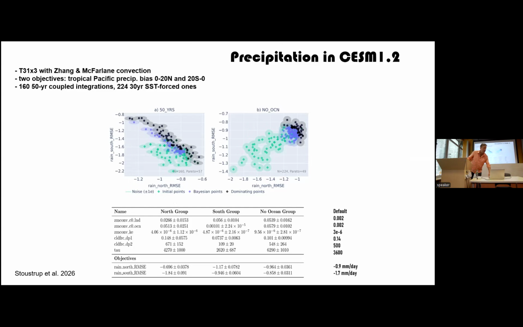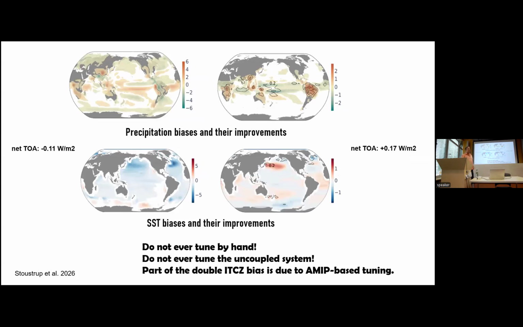Would it be better if you use higher resolution? Would it improve the bias? So as far as I can tell, even going to highest resolution, even next gens, the biases are the same. The biases don't get better in higher resolution. But if you would tune the high resolution model, would it improve then?